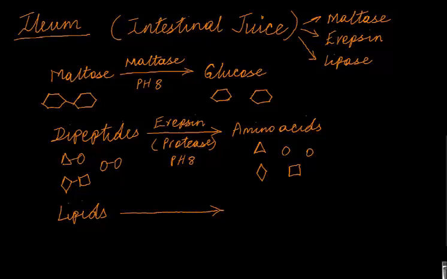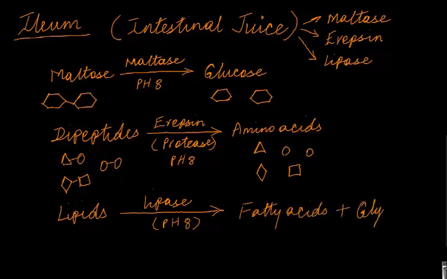And then finally you have the lipase, which will break down the remaining lipids which couldn't be digested in the duodenum, with the help of the enzyme lipase, same pH of 8, and it will change into fatty acids plus glycerol, which can then be absorbed into the lymph vessels. They don't get absorbed into the blood. They'll be absorbed by the lymph, taken into the blood later on. Okay, so this is the lipids which have 1 glycerol and 3 fatty acids. Now the fatty acids and the glycerol will be separated from each other. Is this clear? So this is the complete process of digestion which occurs.